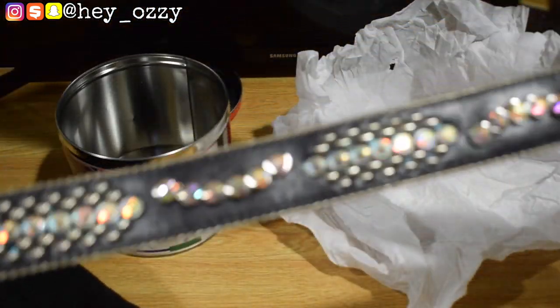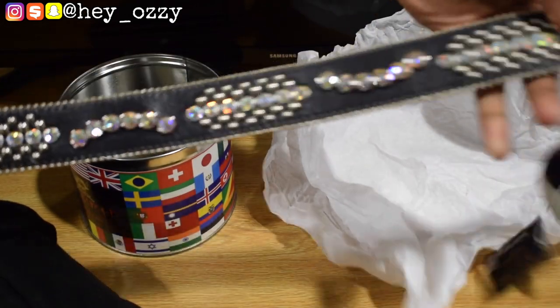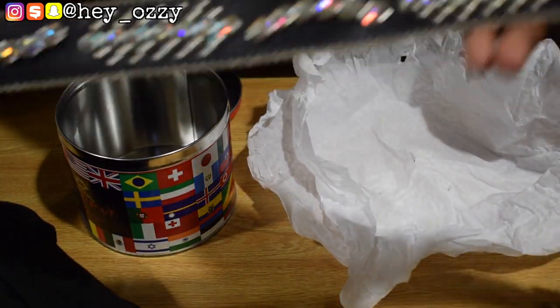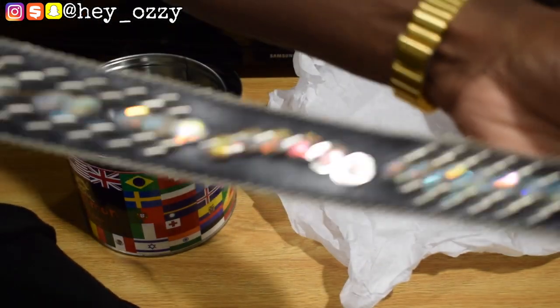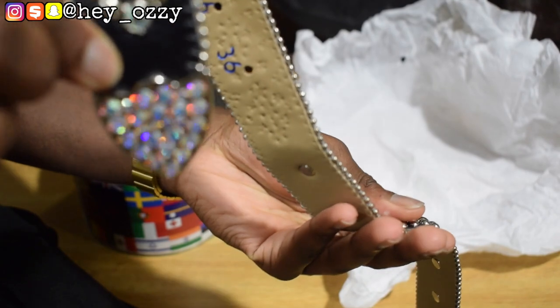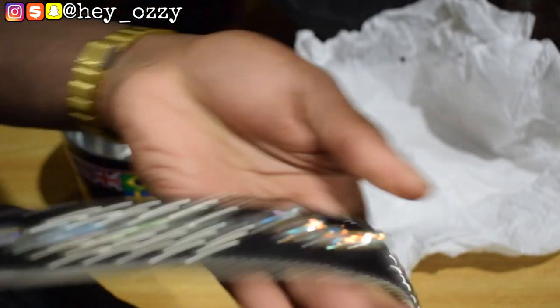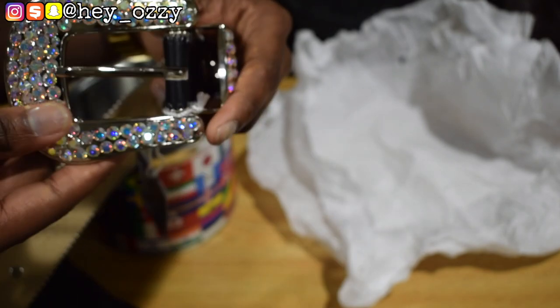Go ahead, I'll give you all the whole view of the belt. The colors are shining so much that it's kind of hard to focus because the colors are moving so much. But yeah, the end is kind of shaped like a heart a little bit. Go ahead, shift my distance. Really cool. I really like how the buckle is so huge. It almost looks like a cowboy belt, kind of.